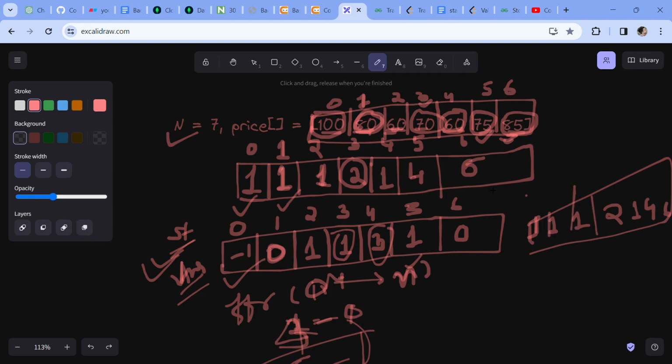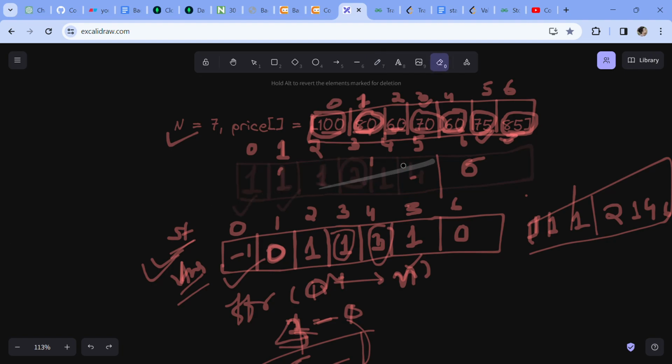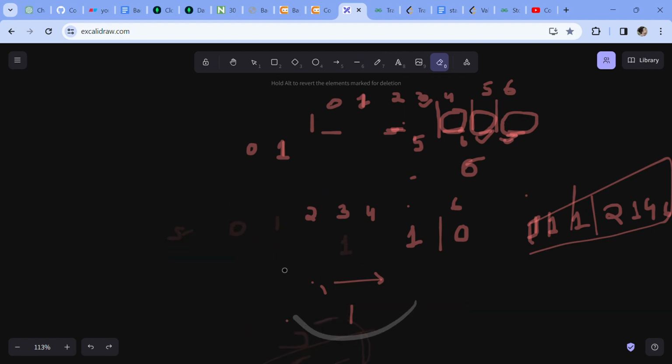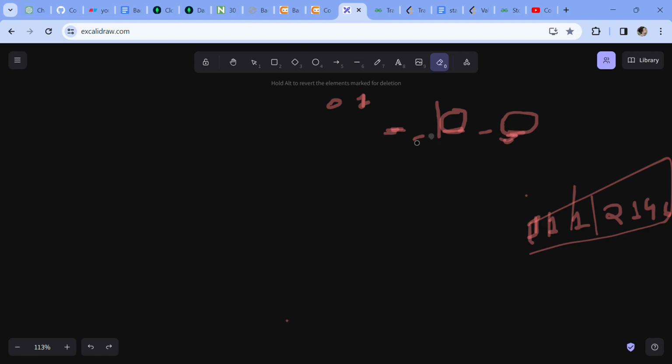So simply what we are doing here, the intuition behind this whole question, is simply we have to find the nearest greatest element to the left side.